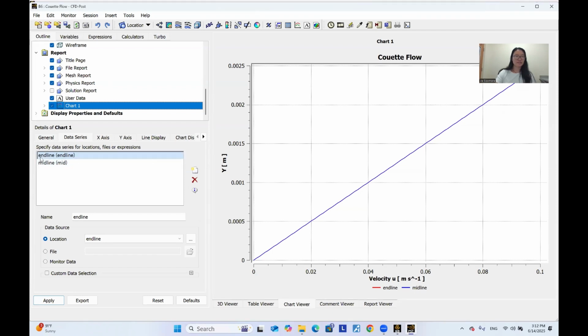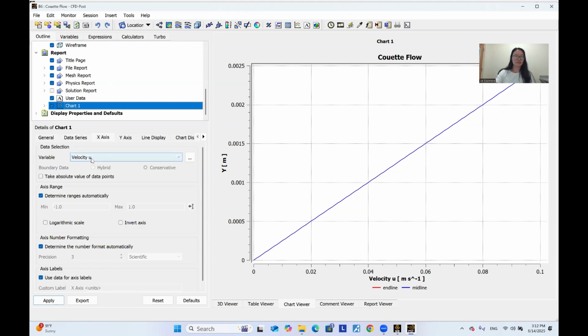I set the end line and the middle line, which are showing on the graph here, which is a straight line. X is velocity U and Y is Y. Okay, this is my process for my flow.